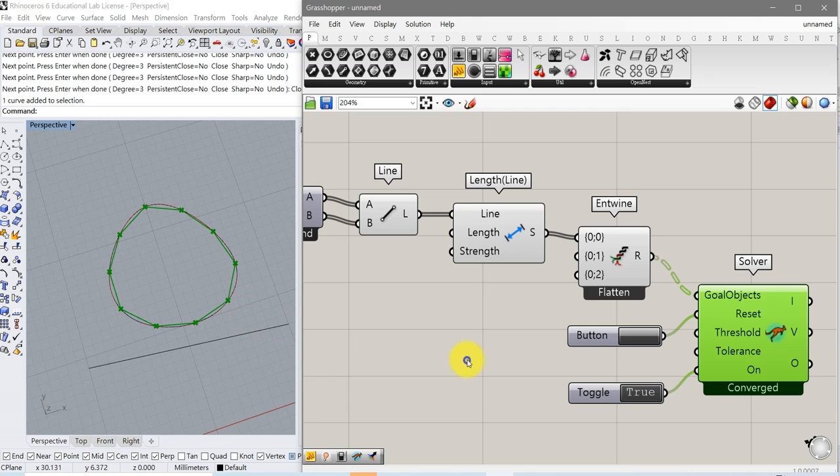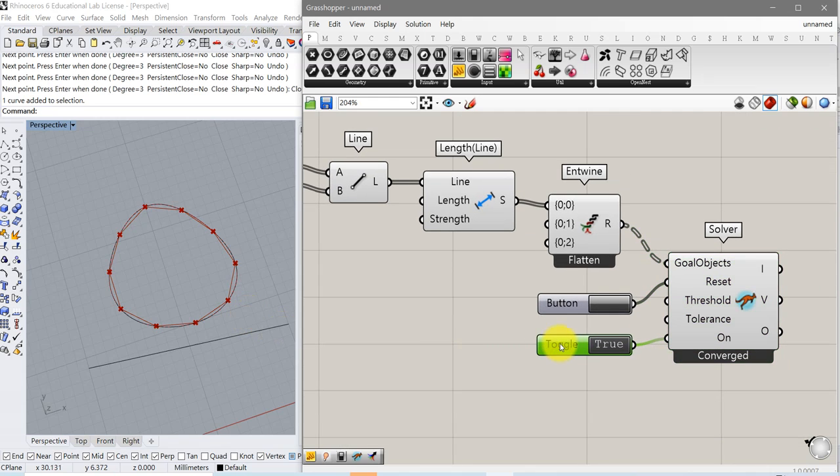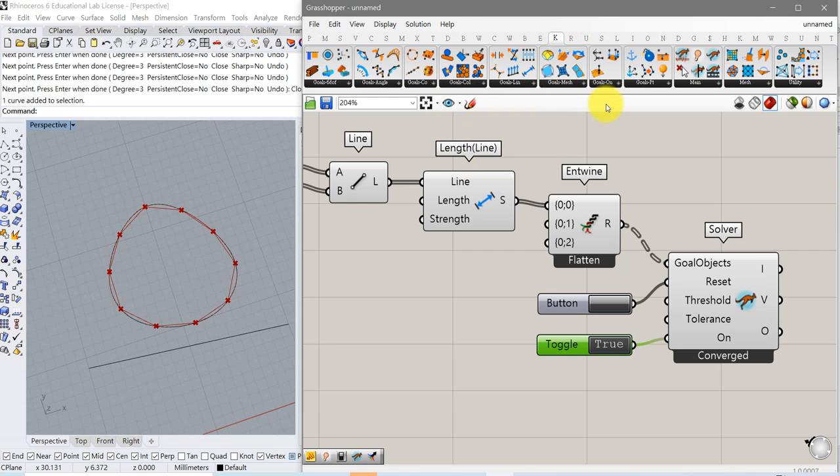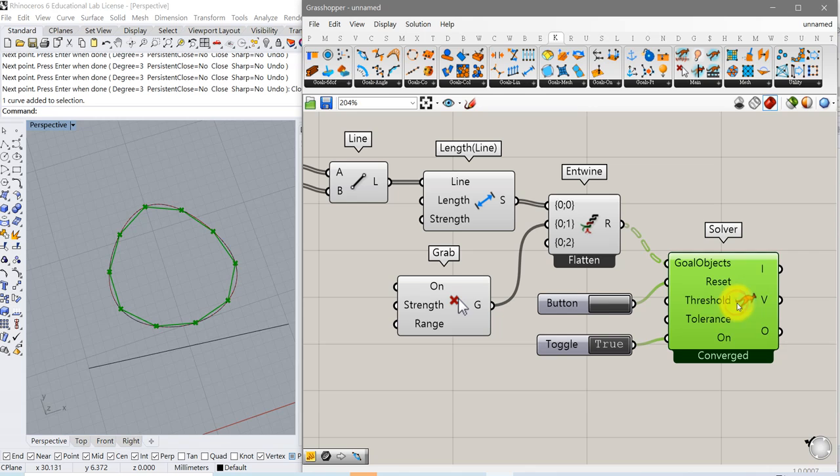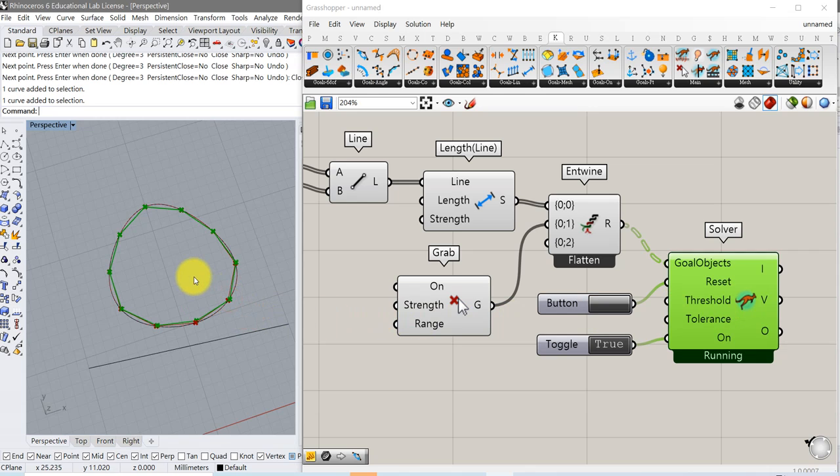We cannot check what kind of behavior. So maybe we would like to grab it using our mouse. So we add this grabbing here as one of the force objects. So now we can simulate it and try to see if you can grab it. Okay, so now we can grab.